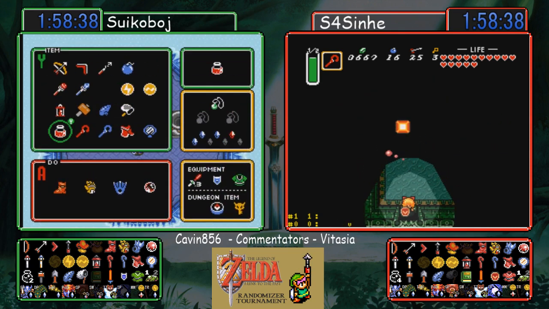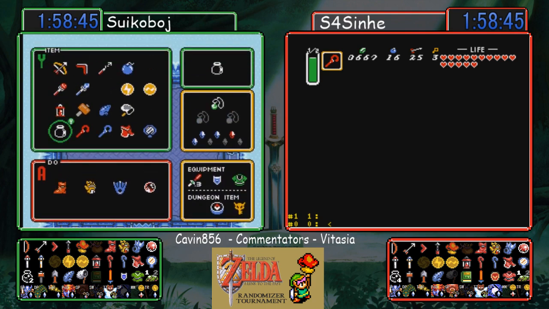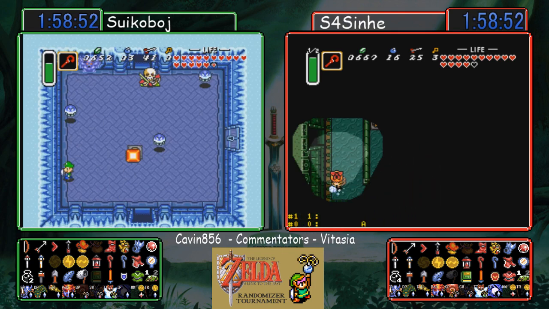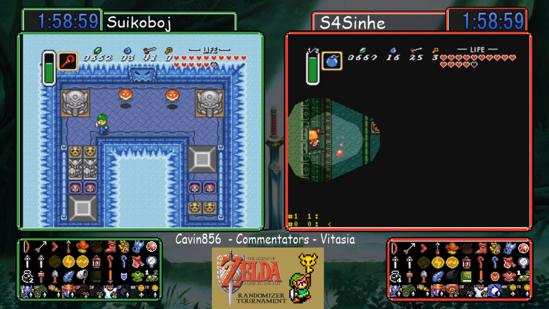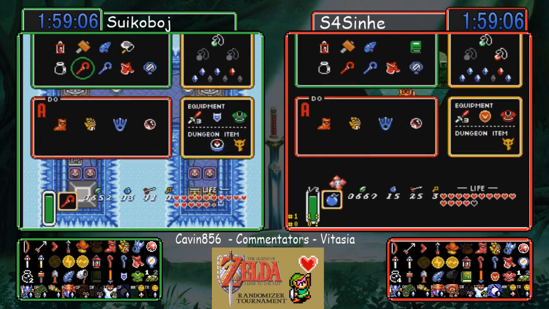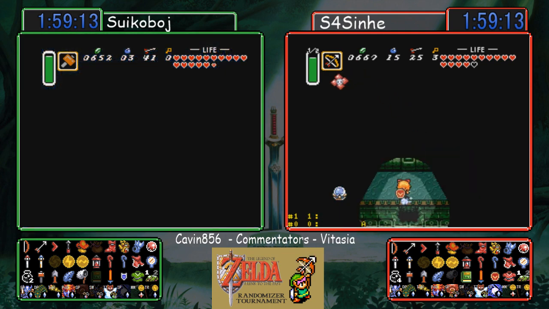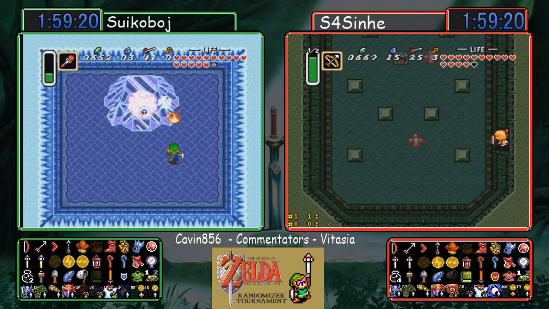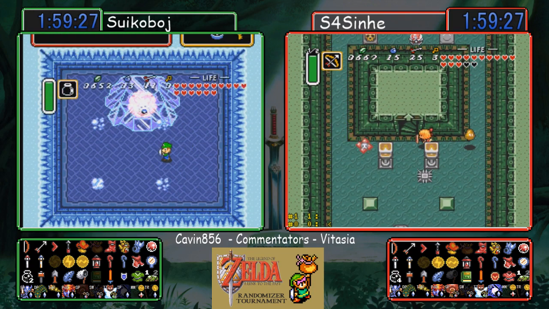Yep, and no magic powder, so he can't get many of these anti-fairies to switch him around. Although he might have a blue potion around, maybe. I know he used the red potion. Well, he just used a potion anyway, so he should be fine. Although, he might not have enough magic. I'm not sure if these two small pots will be enough to fill him up. Might not be. It was not. He's going to be one shot short. Don't go in there, Suikoboj. Hopefully he has a green or a blue potion, otherwise this is not good for him.